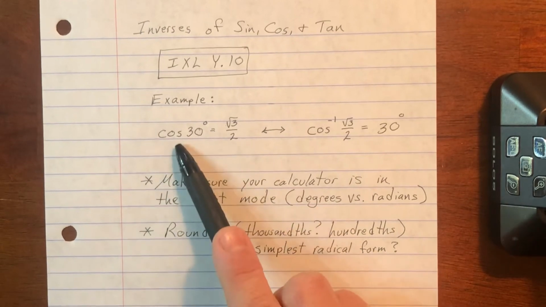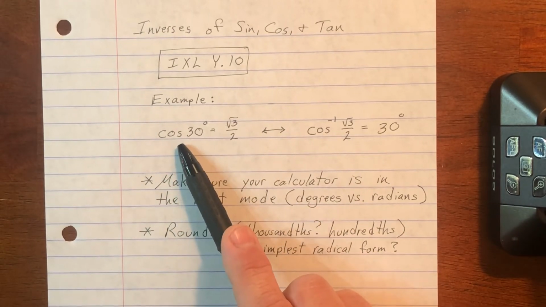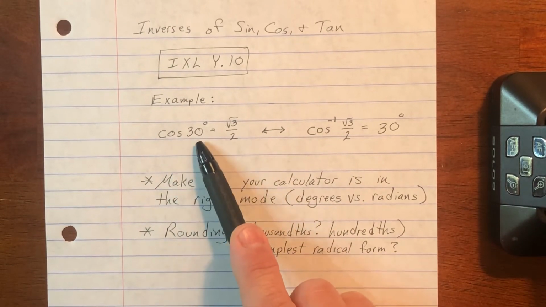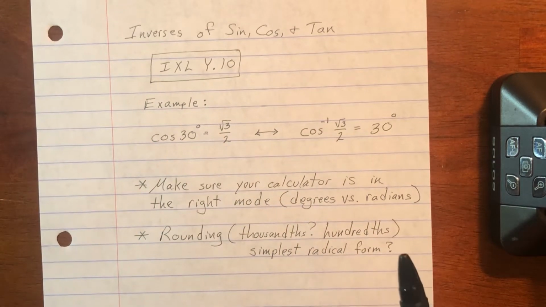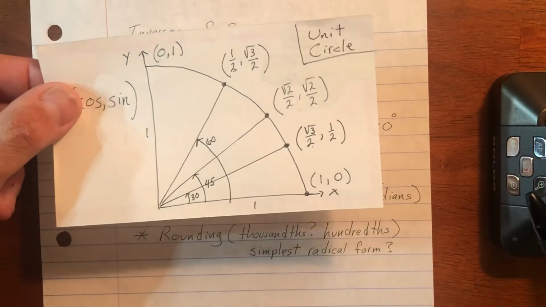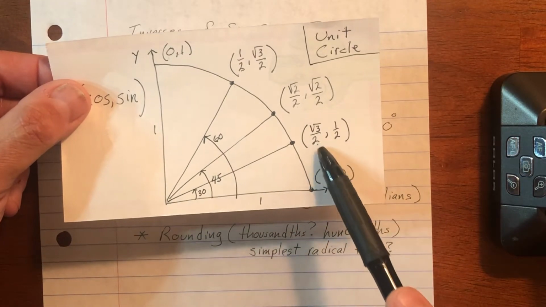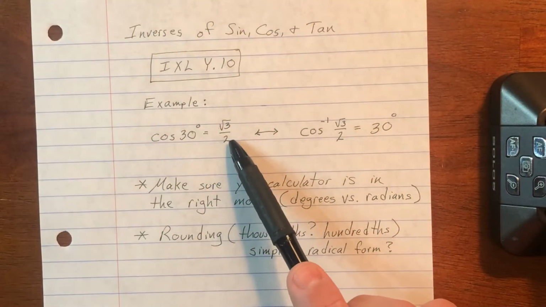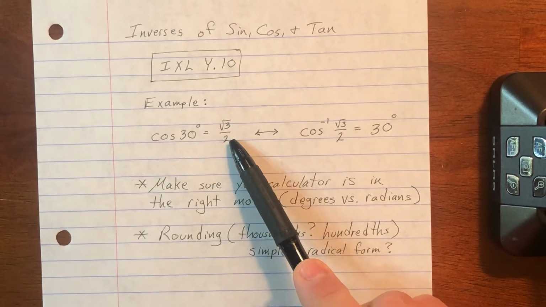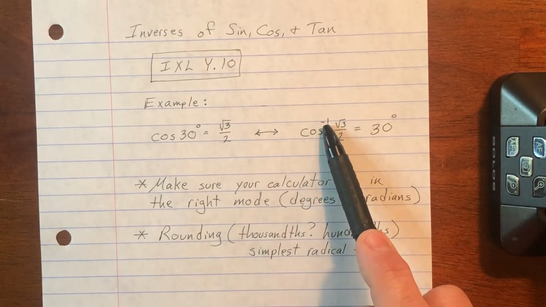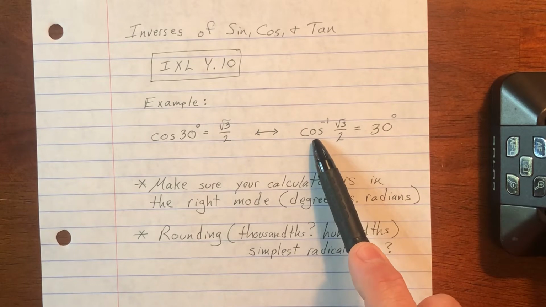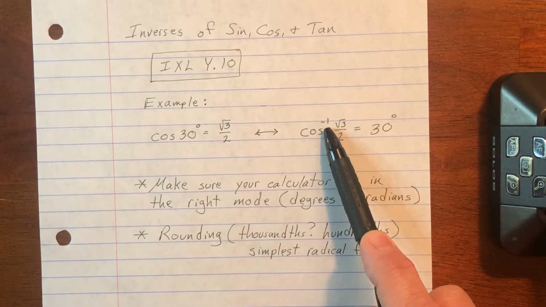So here's what you already know how to do. If I said to you, what's the cosine of 30 degrees? Well, you would take out your cheat sheet. You probably don't even need it anymore because you probably have these memorized. But the cosine of 30 degrees is going to be the square root of 3 over 2. Okay, today what we're going to do is inverse cosine. The notation for that is a cosine with a little exponent of -1.